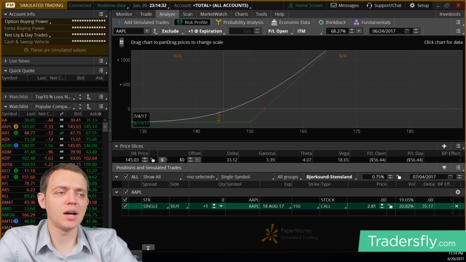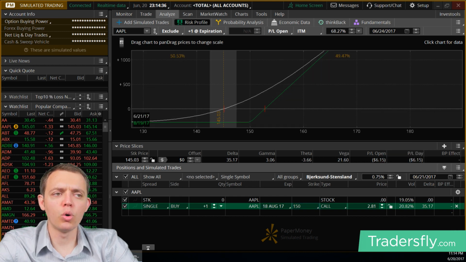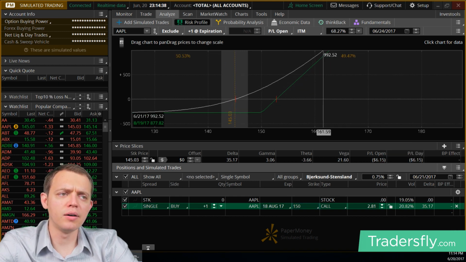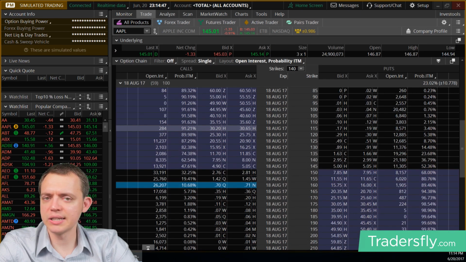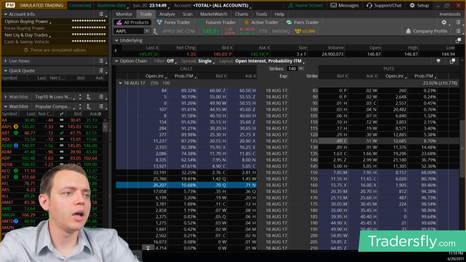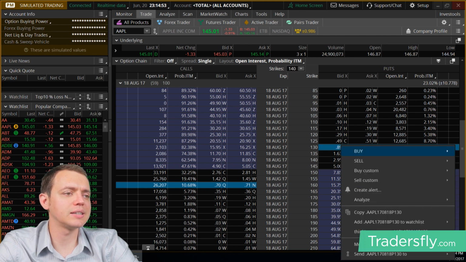Again, this is the basic concept behind options. As far as getting more detailed, there are a lot more factors, but this is just the general concept. If you're looking to buy a put, let's say you're betting for the stock to go down, I could say, okay, it's going to go down to 130 in the next 60 days.